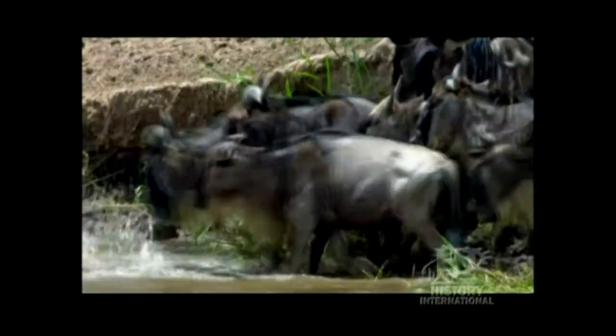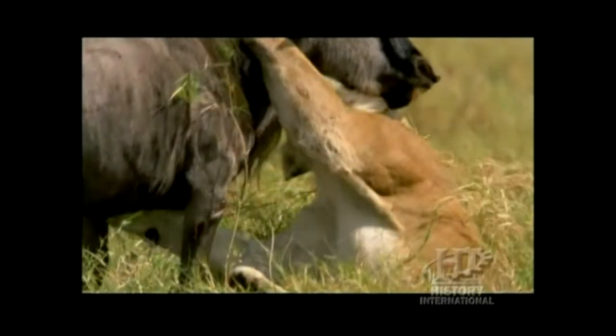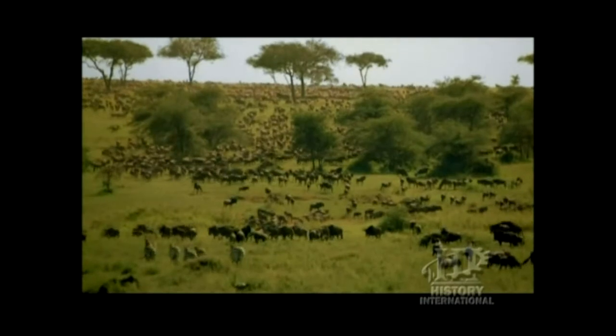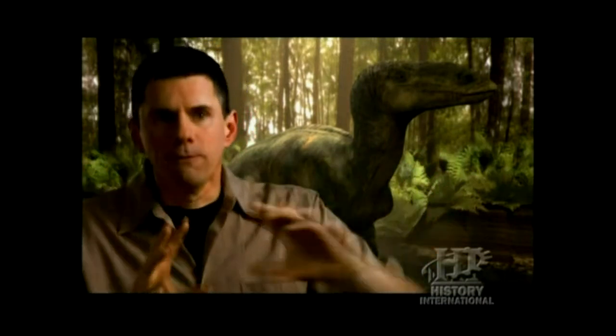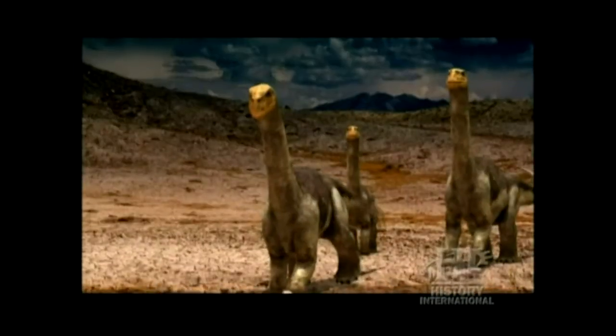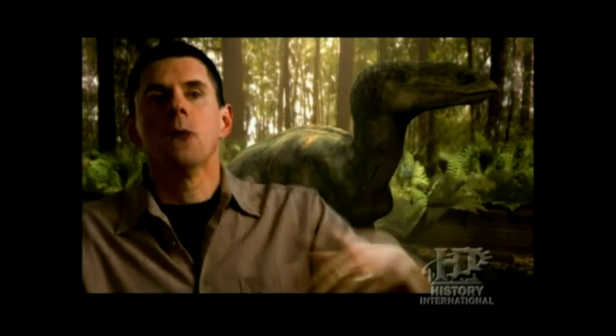Today, there's one clear link that gives scientists insight into prehistoric behavior — animal instinct, which does not change through thousands of generations. Edmontosaurus was sort of the wildebeest of the Cretaceous Plains. They probably had a couple of different strategies to deal with predators, one of which is their sensory component — a good sense of hearing and vision to sense predators and avoid them. Another strategy that many prey animals have today is to have many sensory systems working at the same time — in other words, they live in groups, they live in herds. The idea of predator detection becomes enhanced with living in a group.